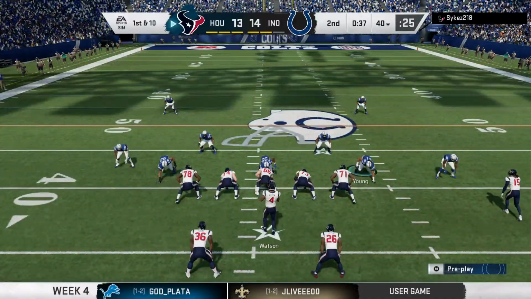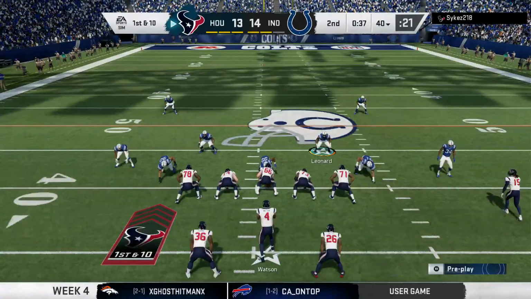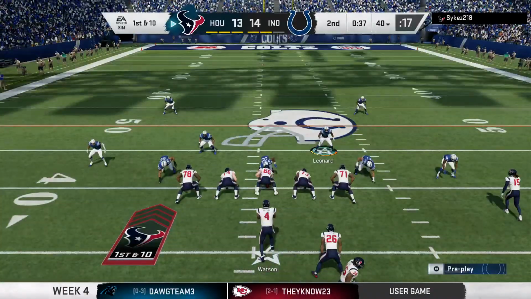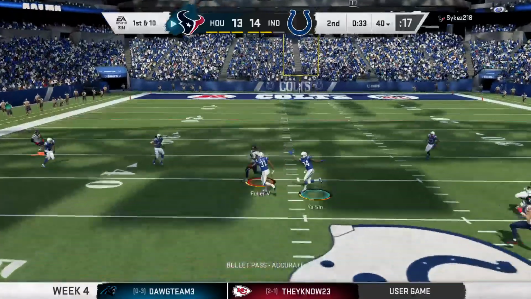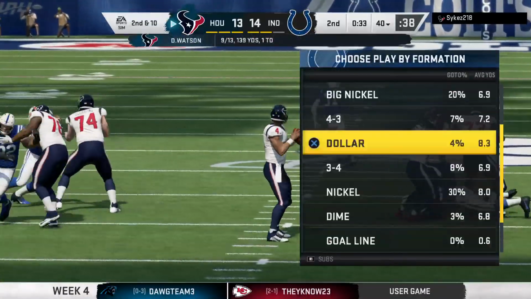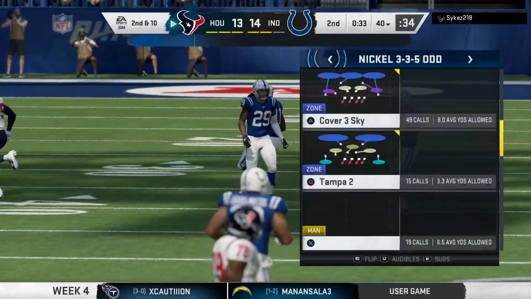The Texans offense ready to go here for their next drive. On first down, it's Watson. And the coverage terrific there as that's knocked out and incomplete. It was Quincy Wilson that time, was able to make the play defensively.